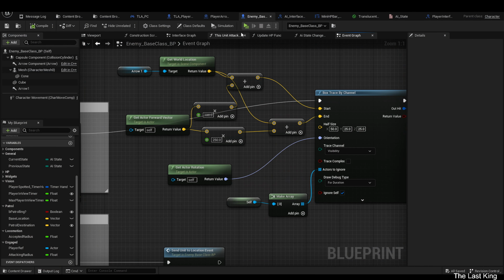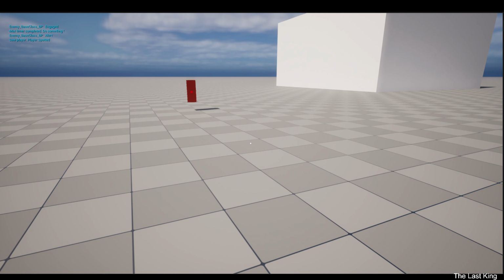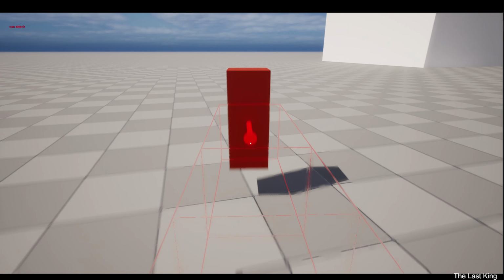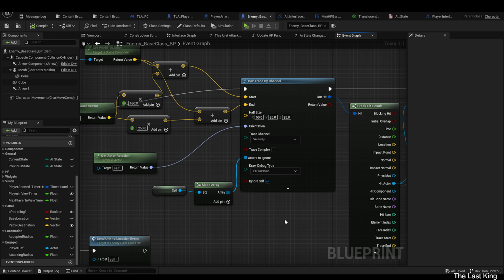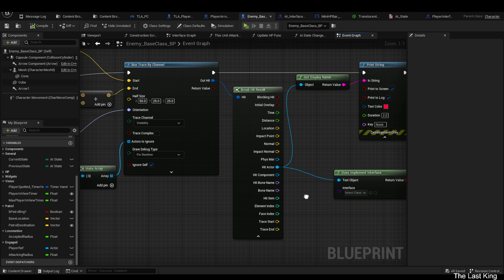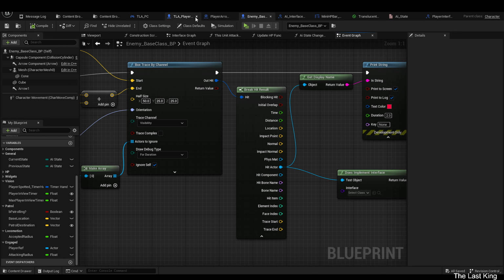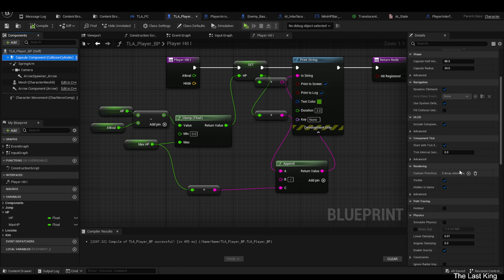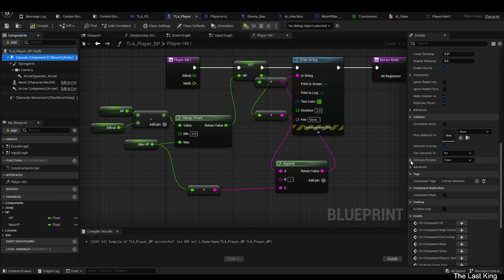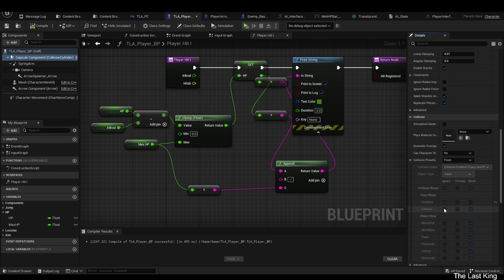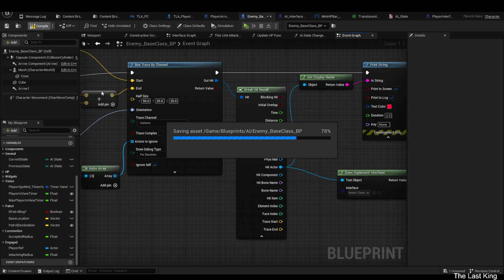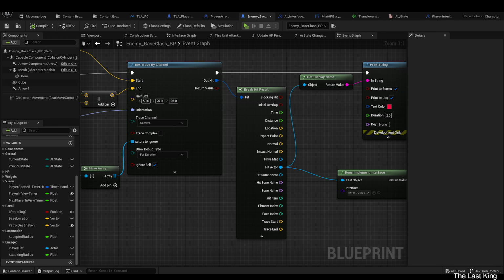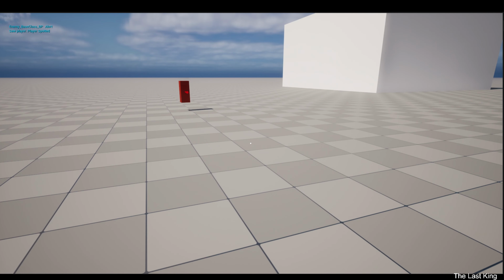Okay. That's weird. Let's see. Oh, visibility is ignore. No wonder it's not working. So we'll just change this to camera for now. Maybe we can later add in our own tracing channel, which will ensure that these small issues don't happen again.